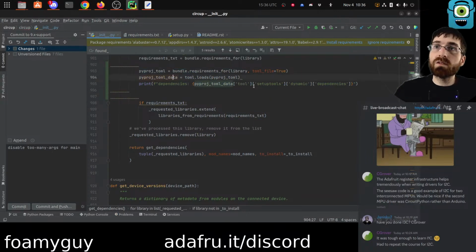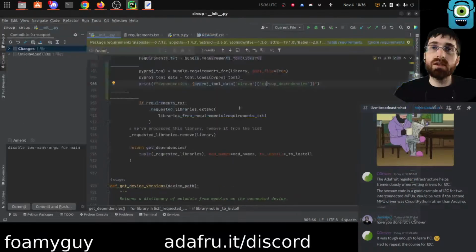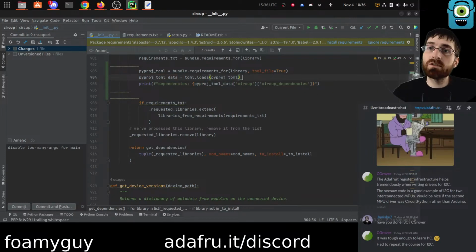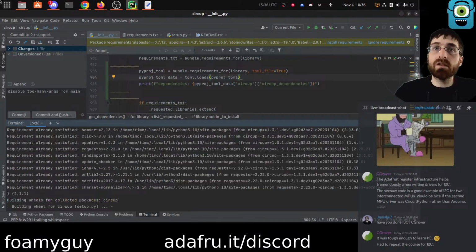Okay, so dependencies, so we don't want this stuff anymore. Now we want Circup, and then we want Circup dependencies. So I'm actually going to reuse this one down here. Use, reuse, recycle. It's kind of redundant, Circup twice, but I don't really like the idea of just reusing dependencies, even though it's under another subgroup or whatever. Dependencies, PyProject.toml, Circup dependencies. Okay. Fingers crossed. Let's see if it works. Install that.